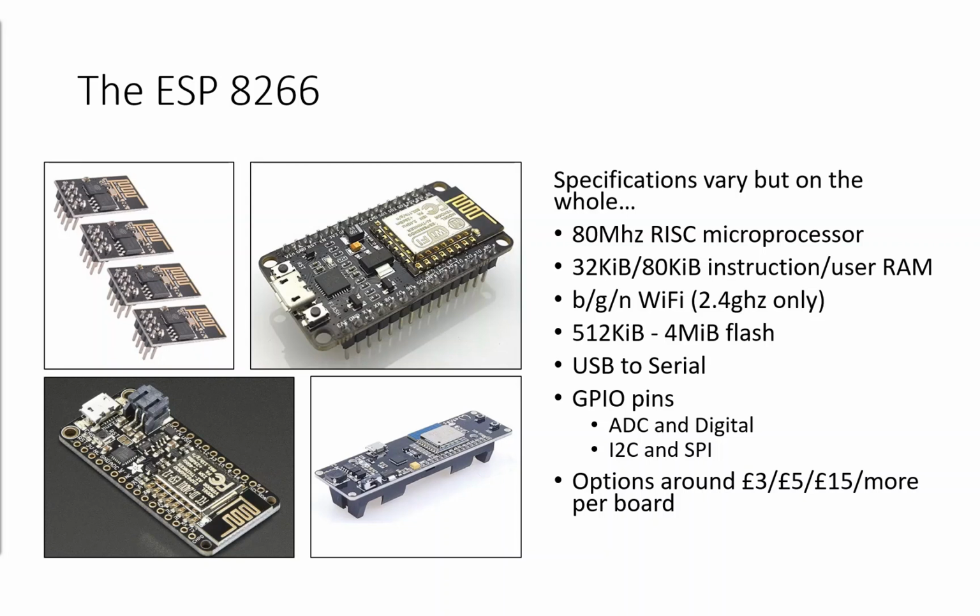I mentioned that it can talk to 2.4 gigahertz wireless networks, so your BGN class wireless networks there. So 5 gigahertz is out. Equally so, it'll only talk WPA2 pre-shared keys. Yes, you can get WPA to work on it and WEP on it, but we're not talking 802.1X or any super advanced authentication profiles.